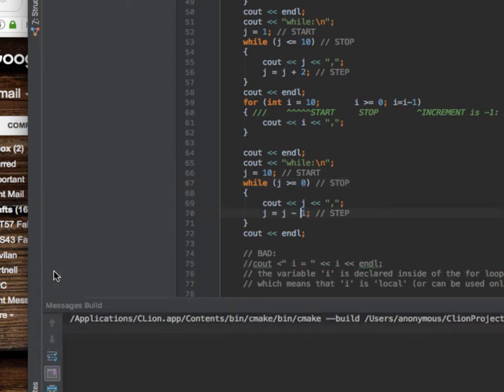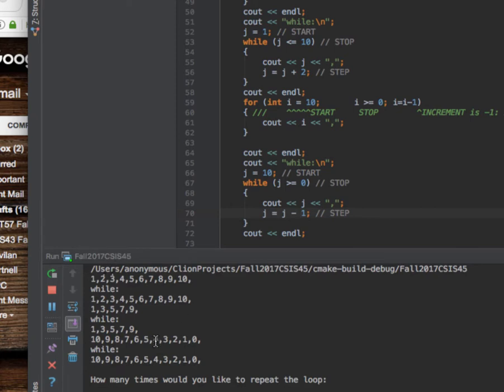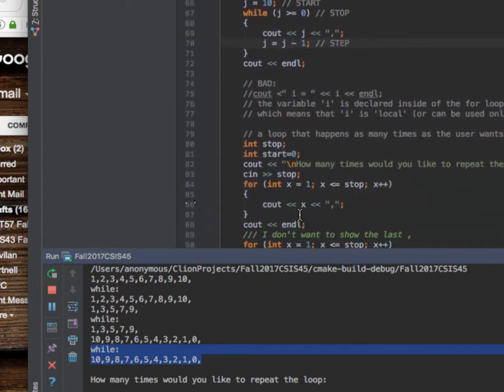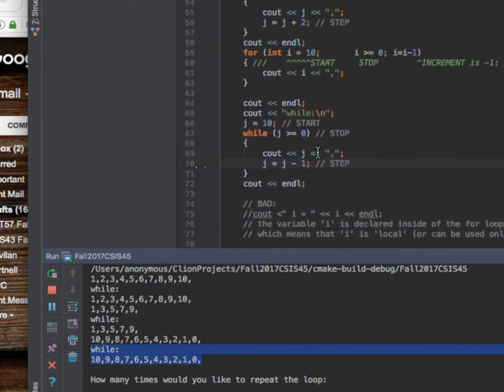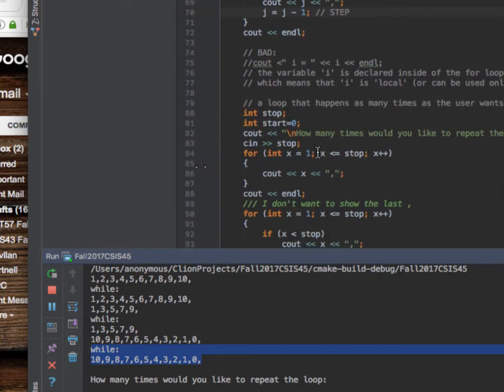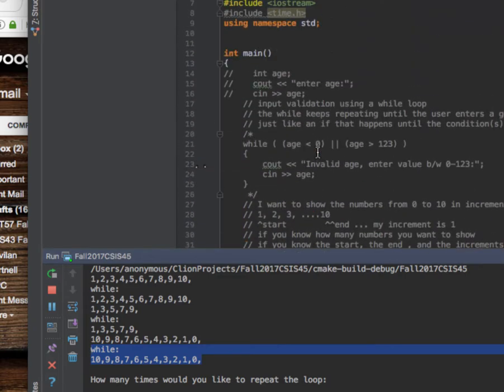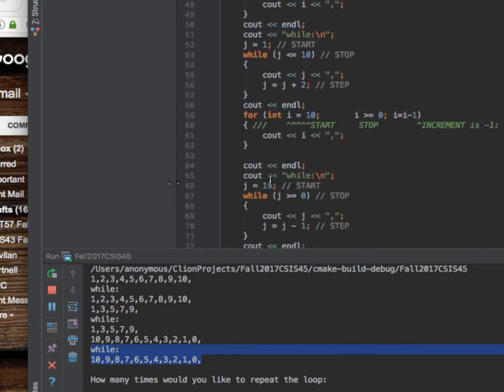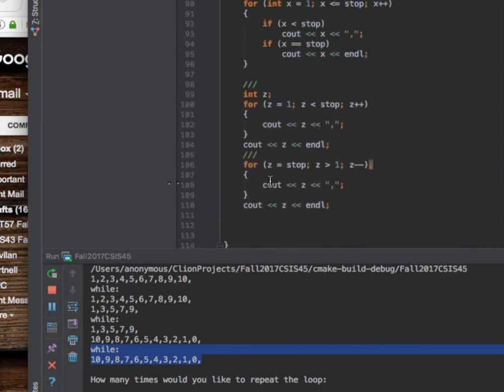All right, run it. And basically the same thing. Now it goes backwards. Okay? So basically anything that you do with a for loop can be done with a while, but there's some things like the input validation that I showed you in the beginning that you cannot do with a for loop. Okay?